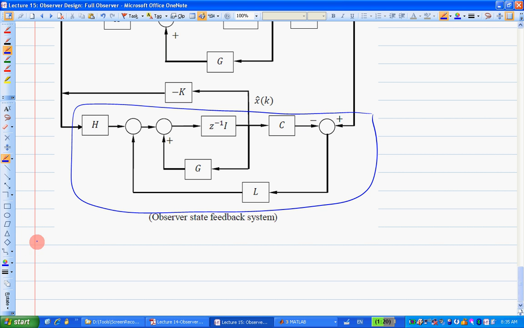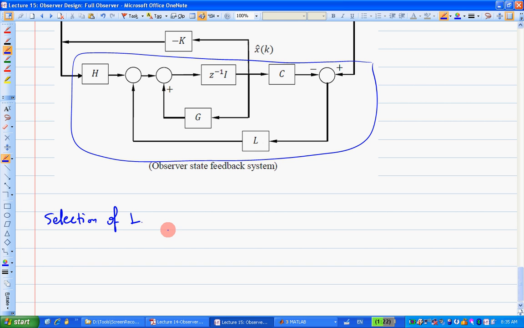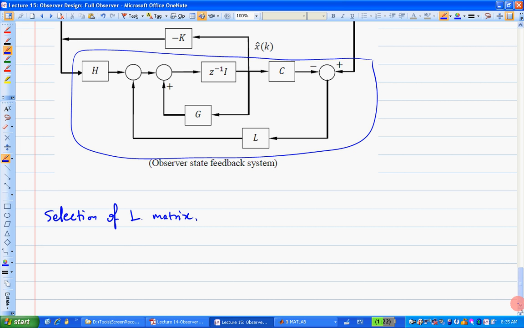Now the next thing is, how do we select L and how do we calculate the L, right? Selection of the L matrix is actually not that difficult. It's pretty straightforward.